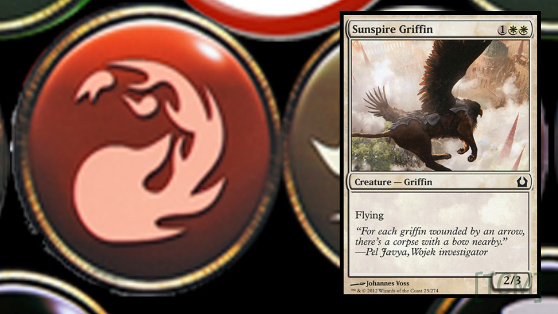Yeah. So now you're looking at that guy being a 4, maybe a 5-drop with the double white requirement, and you're getting a 2/3 flyer. Like he's still technically a 3-drop with paying 3 mana, but he's turn 4 or 5 the earliest you're going to get in most games. Right. I mean, it's not what you want.